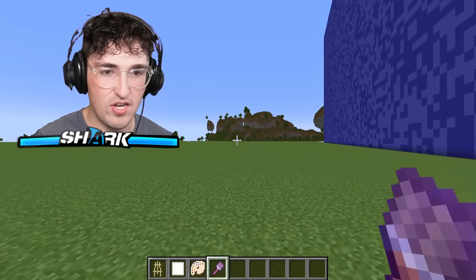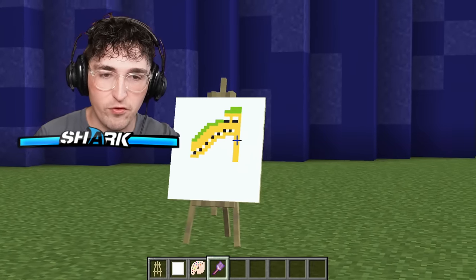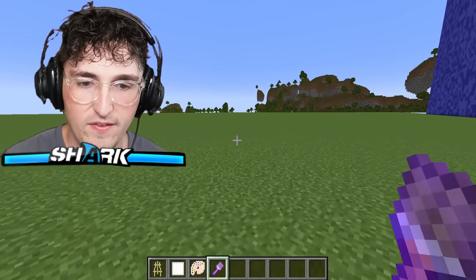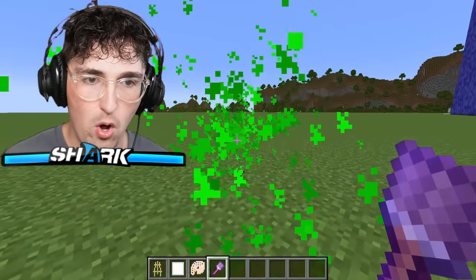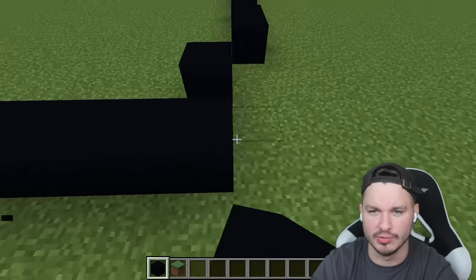Wait, so when I paste this in, how is it gonna be different from what I just painted? Because I've seen this on Google and I know you guys have for sure too. Oh my God, okay, let's just go ahead and paint this in. We're gonna shift and we're gonna right click, boom. Okay, there we go. That's looking a little bit more like my optical illusion now.